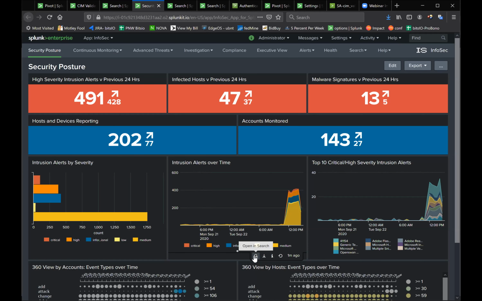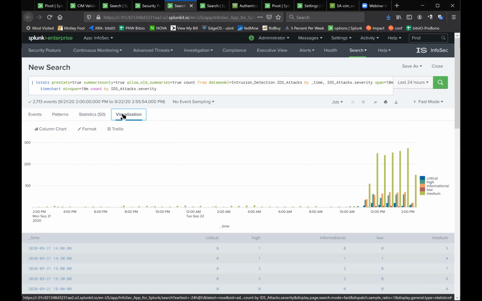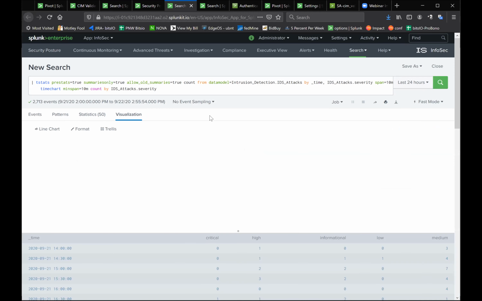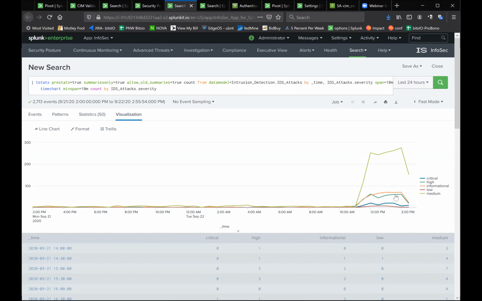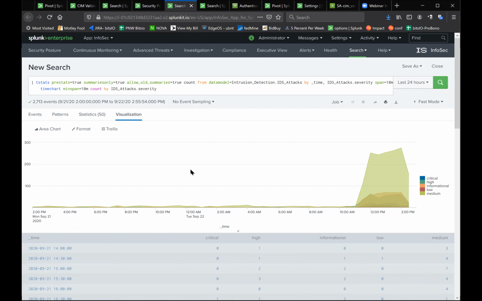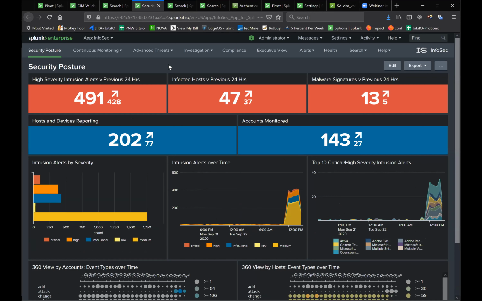As an example, I opened this search, and that search backend is your tstats, and for the visualization, as you know, you can change different visualizations here. Probably this one is using the same thing. It's pretty similar. I think maybe this one. Okay, that's the one. So you get the idea. For all these things, the CIM data models are important, and you definitely want to have those accelerated to see the data.